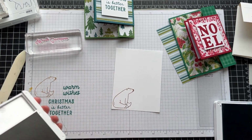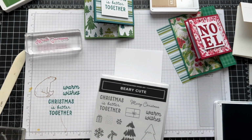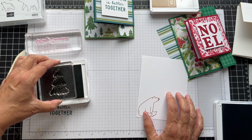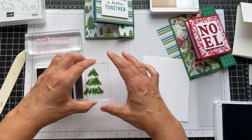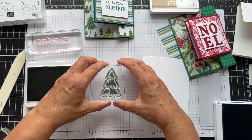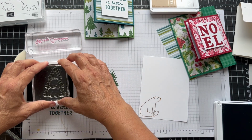and let's do a Christmas tree. Now the Christmas tree has two stamps. There's like an inside and an outside, and I think I'll do it in the garden green. I'm trying to remember which one was easier to do first. Sometimes it's easier to do the outline first. And I was going to stamp off, but I don't think it needs it, because there's a little gap around the outside and the tree. So let's see, is this easier to do? I'm going to try it the other way.